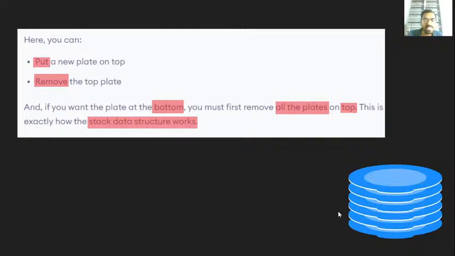Likewise, if I need the second or third plate, I must remove the first plate first. So the last plate arranged is the plate placed at the top of the stack, and that is last in, first out. This is exactly how the stack data structure works.